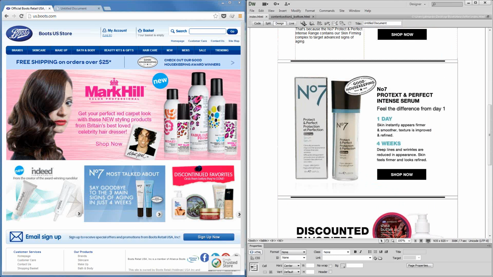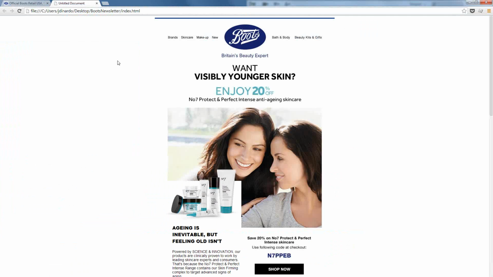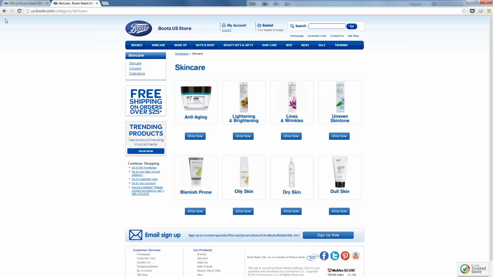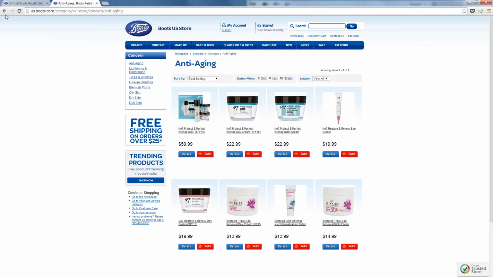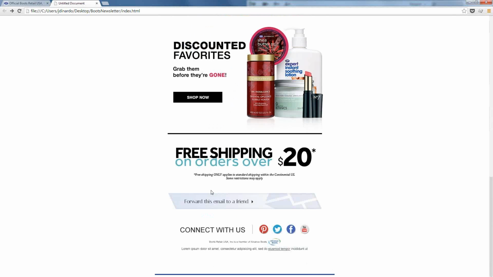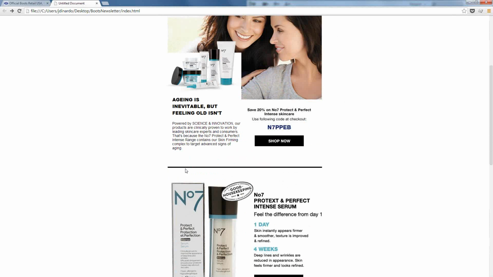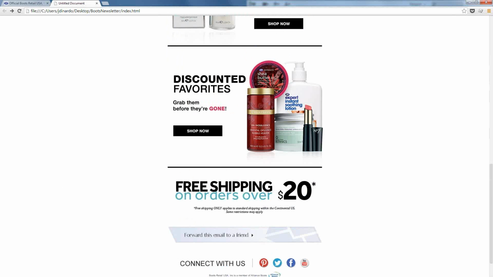And then just to test that it works, we can save. Let's come back here. Let's refresh. So now we can click skincare. We go to skincare. Awesome. We click shop now. We go to our anti-aging area. So this work that we put in, assumably as we go through the steps and link everything up, all of those things will work. But that's the basics in creating an email: coding text, using styles, using multi-columns, letting Photoshop do the majority of the work on the more difficult tables, and then piecing it all together in Dreamweaver.